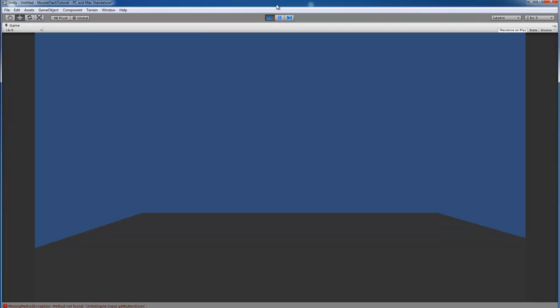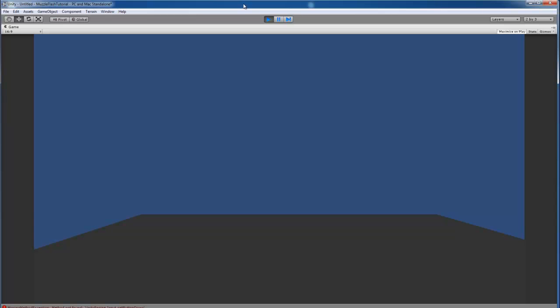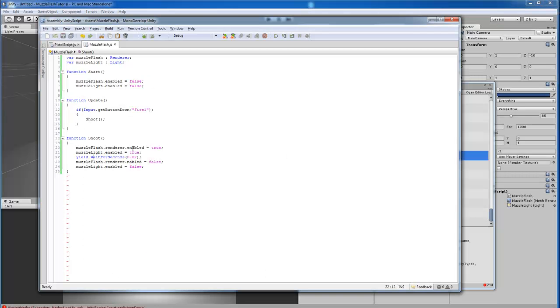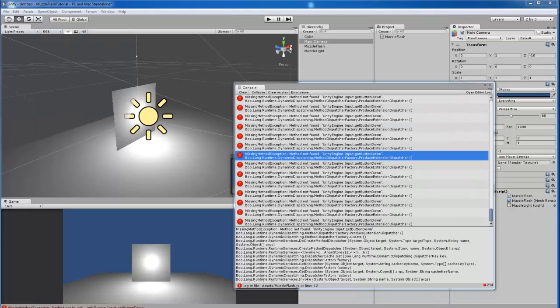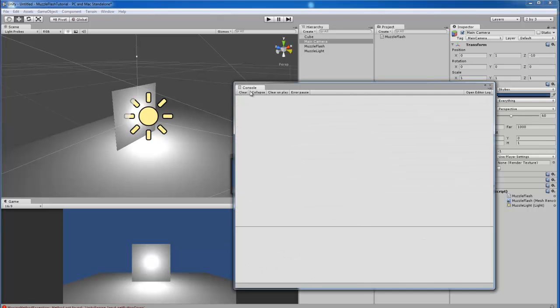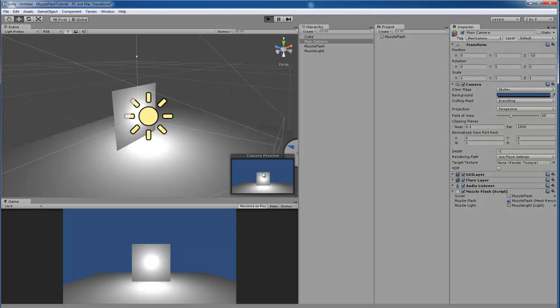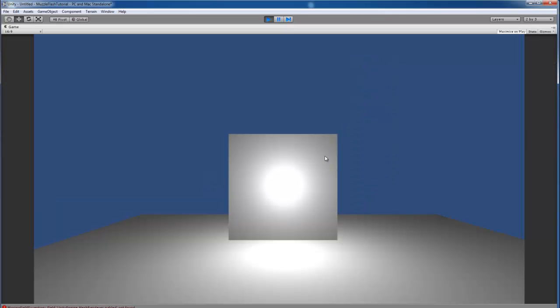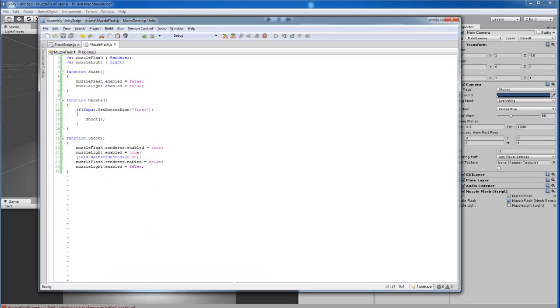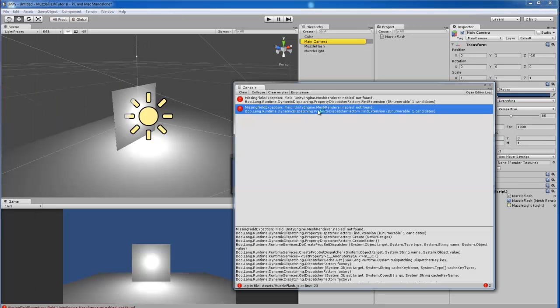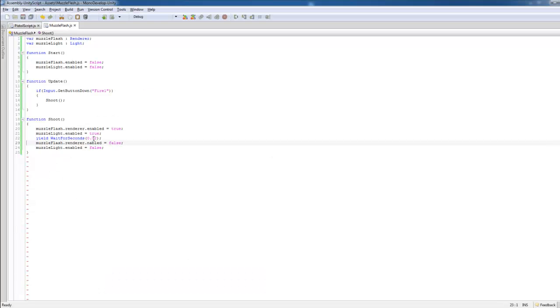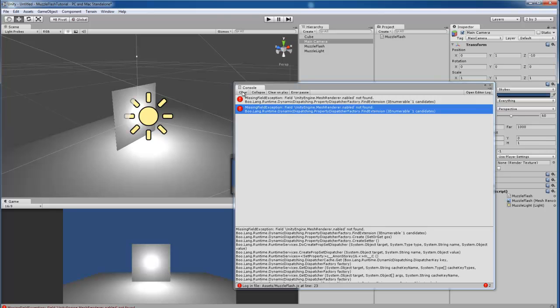Alright, so we're going to test it, and if I click, it should... Okay, why is it not working? Let's see what we got here. Oh, oops. That was... the G was lowercase. So let's try this again. There you go. But it didn't disappear. Let's see what this other error is. Oh. Typo. Alright. It's gotta work this time.